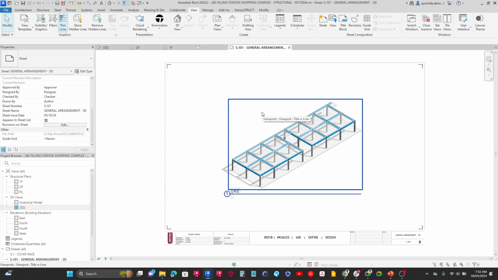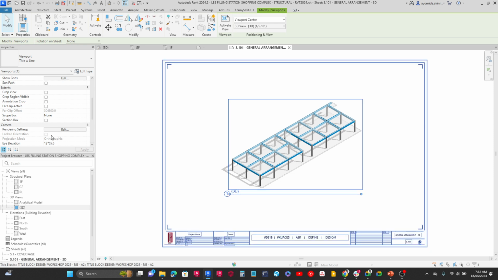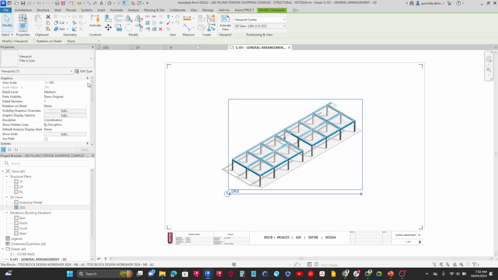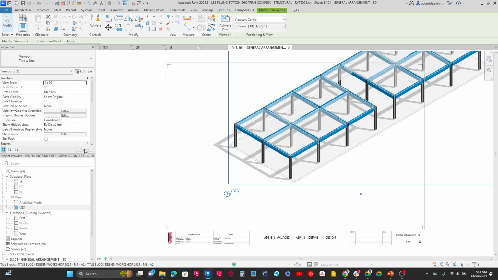Now we can see this here is quite small compared to the sheet size. Now to change this, all I need to do is just change the scale. So what I need to do is just click on the viewport just once, and we see some viewport settings over here. If I scroll up, I'm going to change the view scale from 1 to 100. Let's try 150, but I feel that's going to be big. If I click on apply, you can see that is quite larger than what we need.